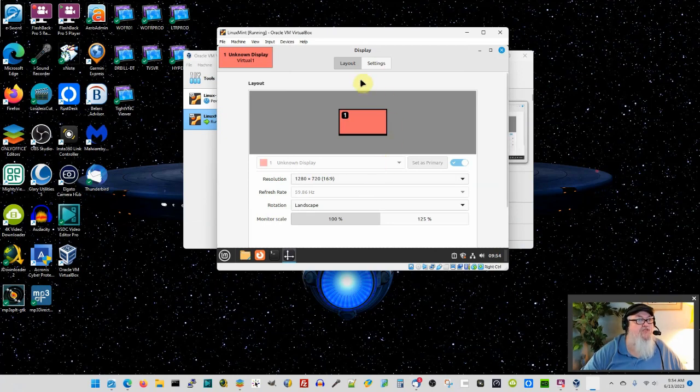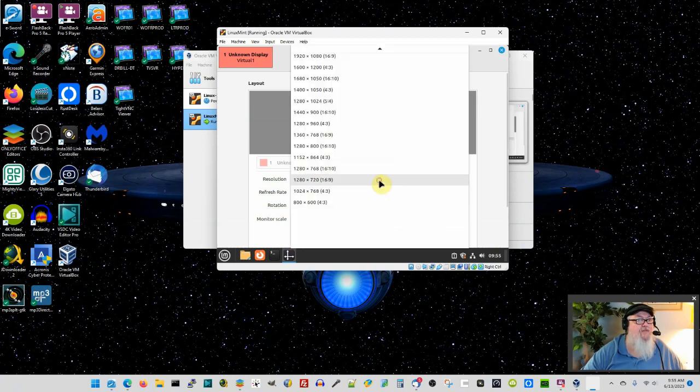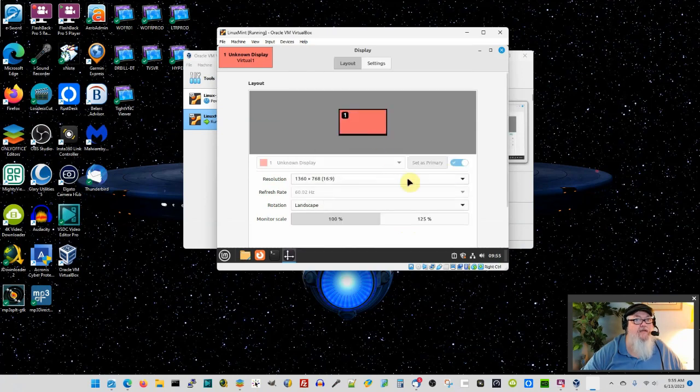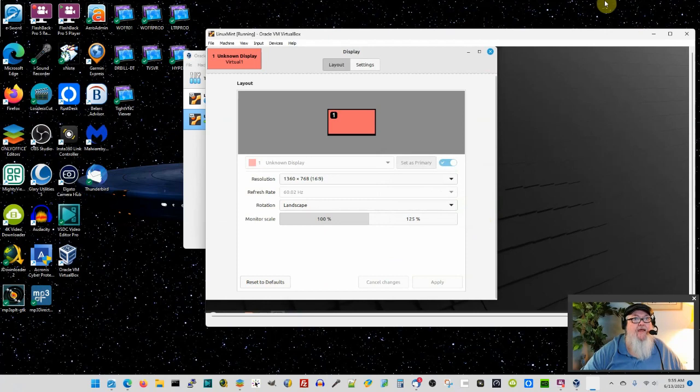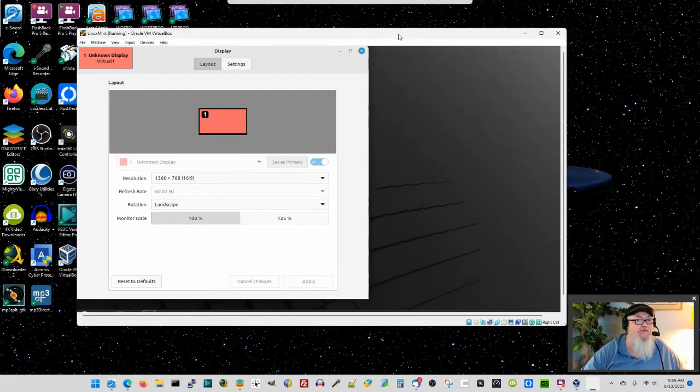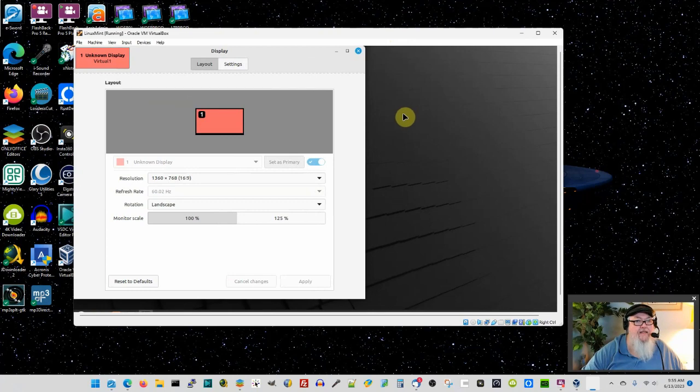So we've set that as our layout. It's not detecting the monitor, obviously, because it is a virtual machine, so that's fine. Let's go with actually maybe even a little higher resolution. Let's see. 13. Yeah, let's do that. And we'll go ahead and scroll down and apply it. There we go. And we'll keep that. And I'm going to move it over here so it's not blocking anything, covering my lovely picture there of me. I'm kidding.